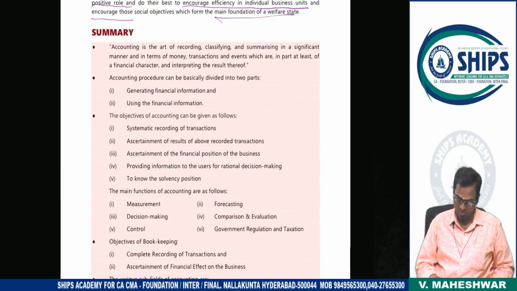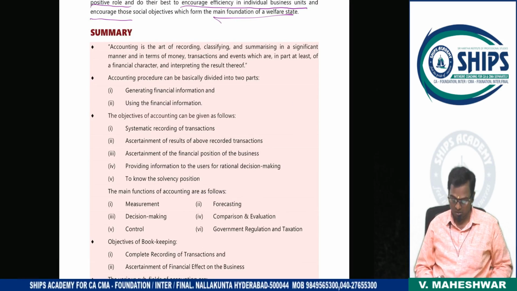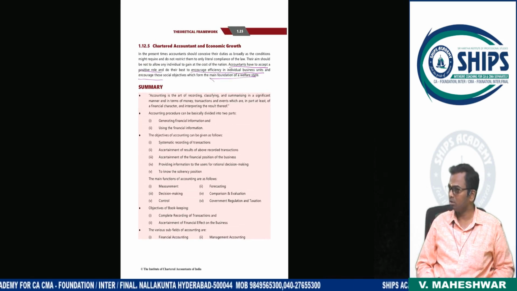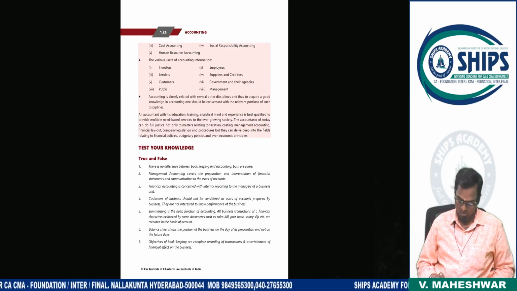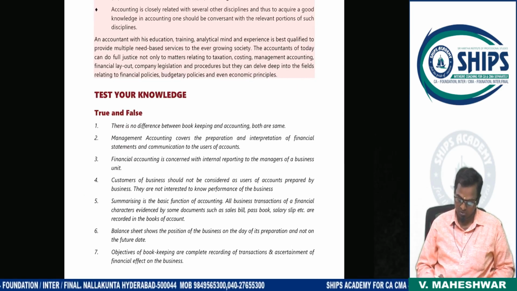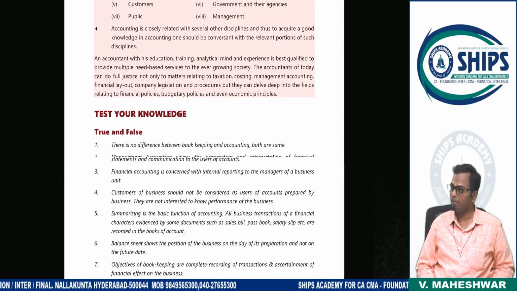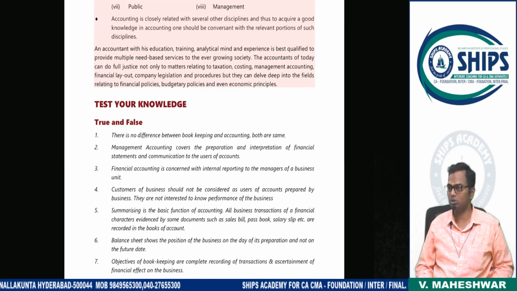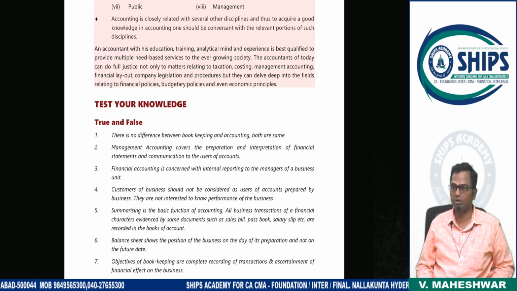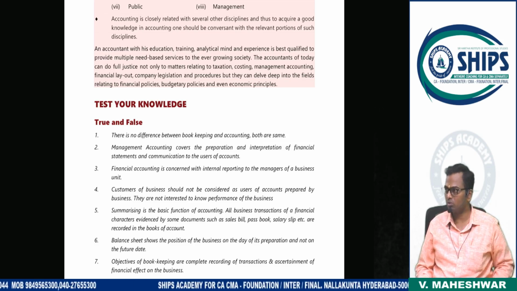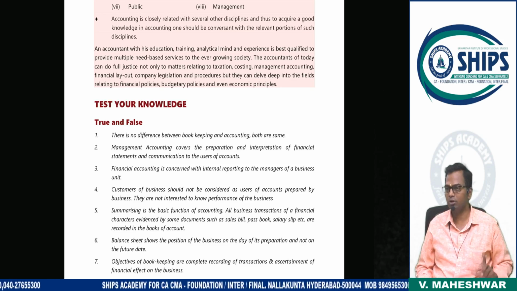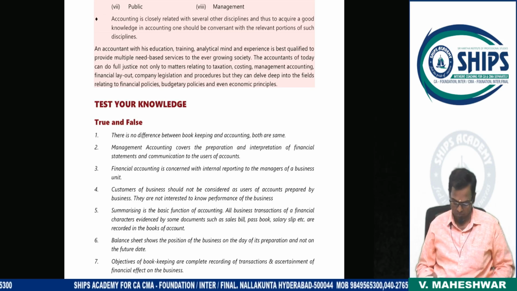So some summaries are there. You just go through those summaries in your book. If you have any doubts, in tomorrow's class we'll check them out. Test your knowledge: there are some true or false questions for you. Whatever we discussed, especially for CS students, he'll ask true or false. He'll give a statement, and you need to justify it. If it is true, why it is true; if false, why it is false. You need to give an explanation, then you score 1 mark for that.